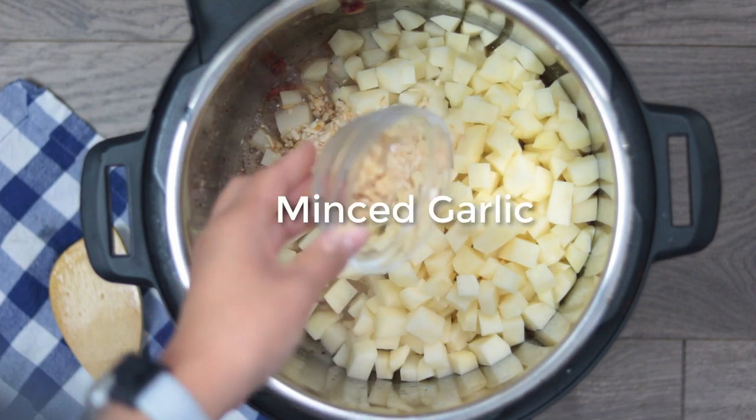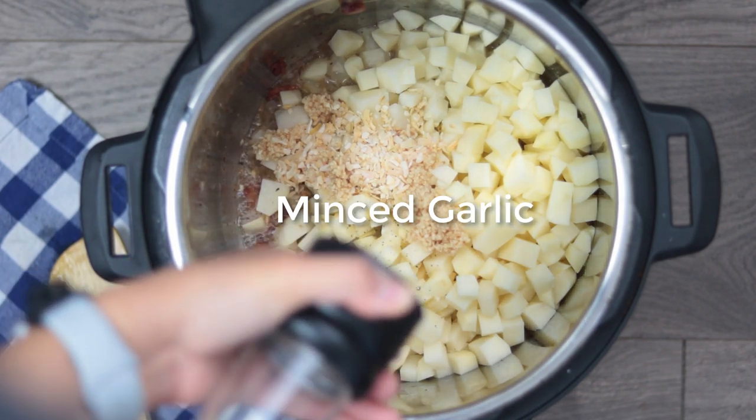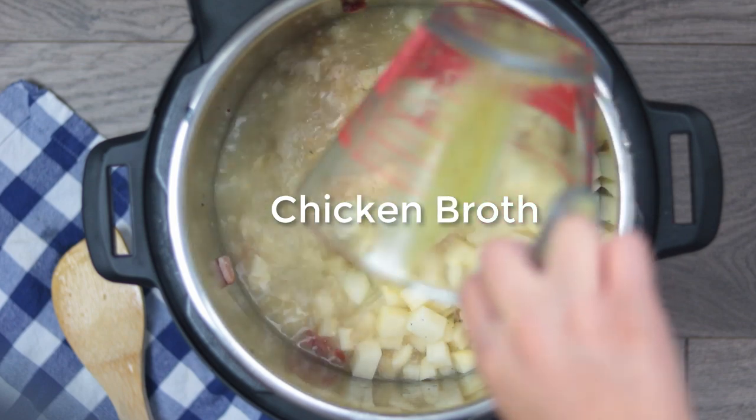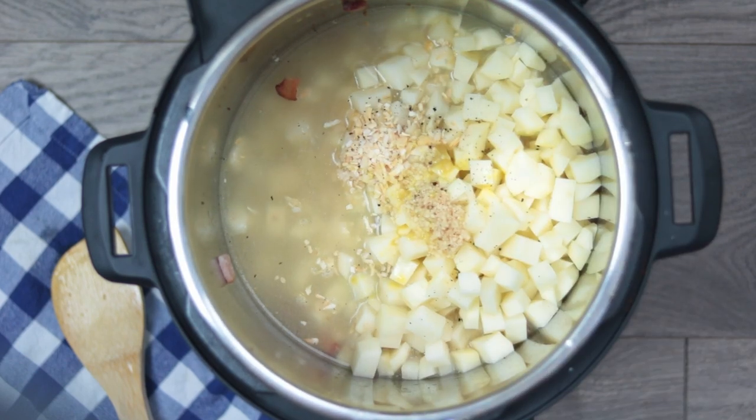Next, we are going to add some minced garlic for a little bit of flavor, some salt and pepper, and then the chicken broth. We have 2 cups of chicken broth here, and like I said, I just use the Better Than Bouillon with some hot water.